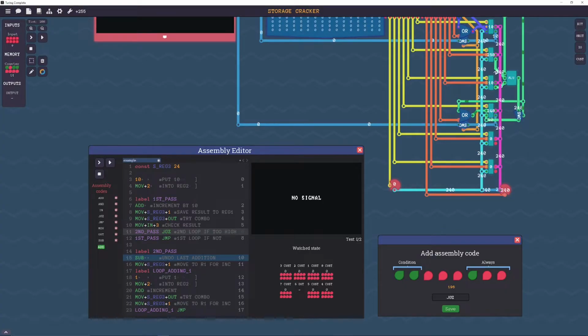There we go. So we subtract. That just undoes the last addition that we did. So 250 was too much, so we just stepped back to 240. Then we move 240 into register 1 because now that's our new starting spot. And then we put 1 into register 2 because instead of going up by 10 every time, now we just go up 1 every time. So we had our found value, which was 240. We just increment it by 1.